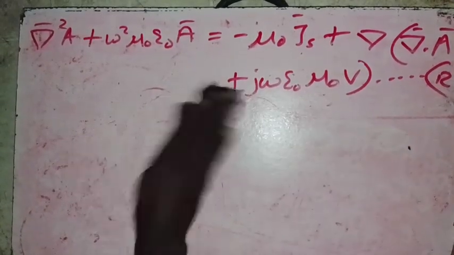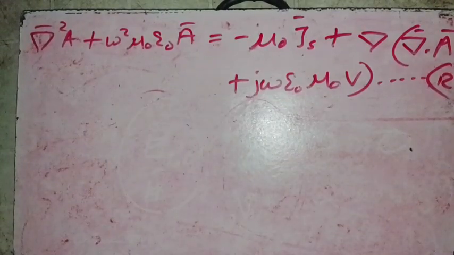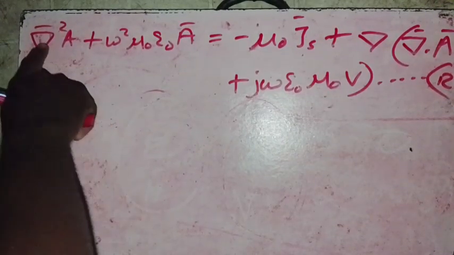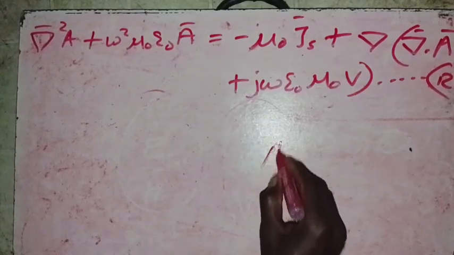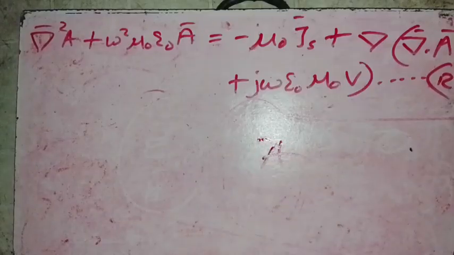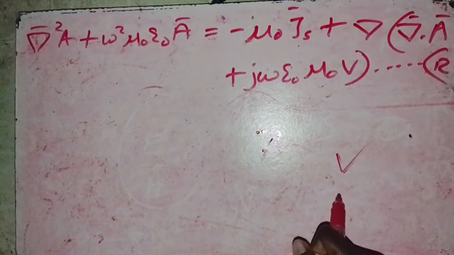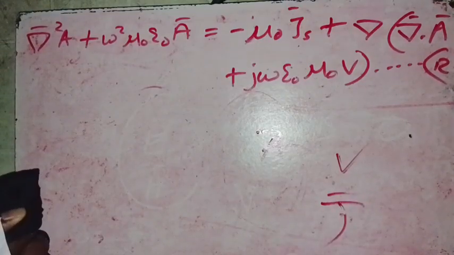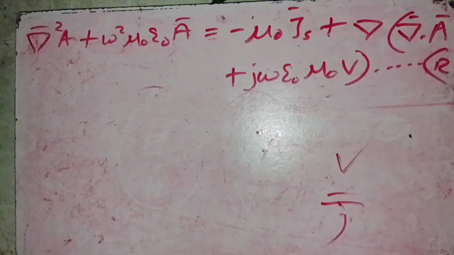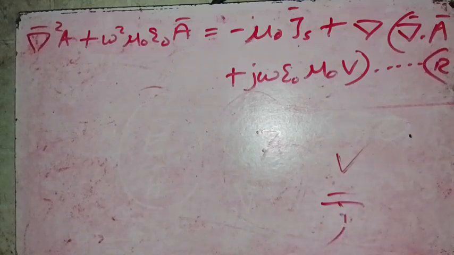So now, looking at equation 12, we can see that it is expressed in A, which is the magnetic vector potential, and in V, which is the scalar potential, and also in J, which is the source current. What's leading to the electric and magnetic field? I think we have already explained source in a previous video.